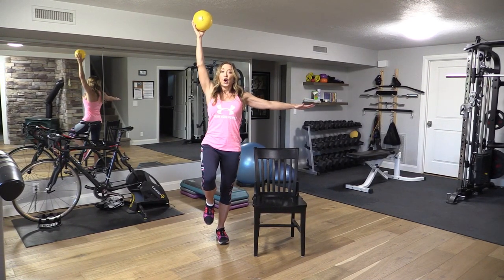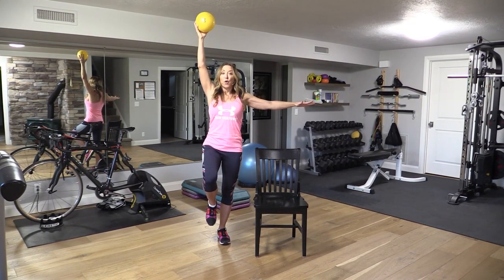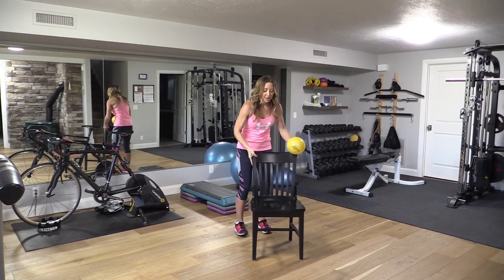Posture's up. Hold the chair if you need it. Keep holding. 4, 3, 2, and 1. Good job, guys. Let's go to the other side of our chair.